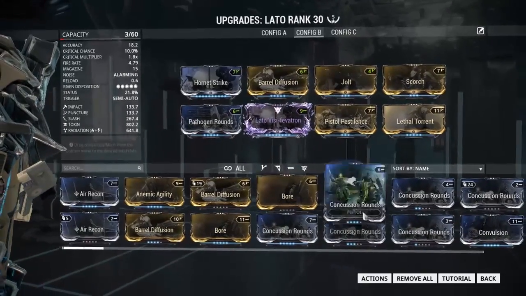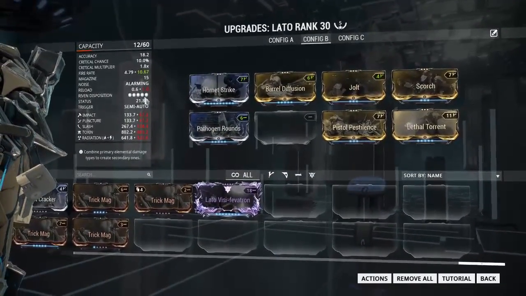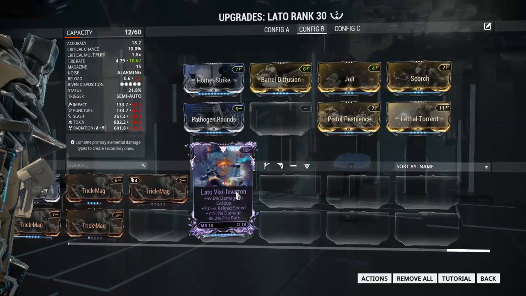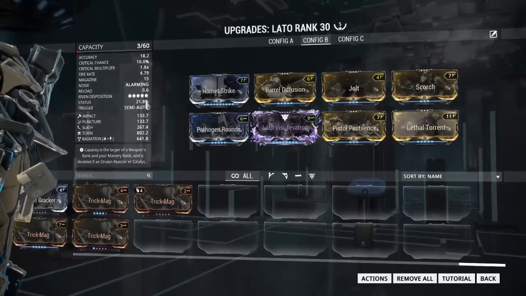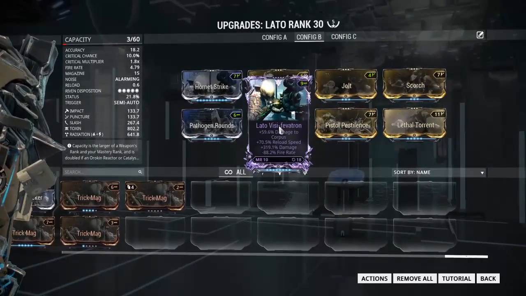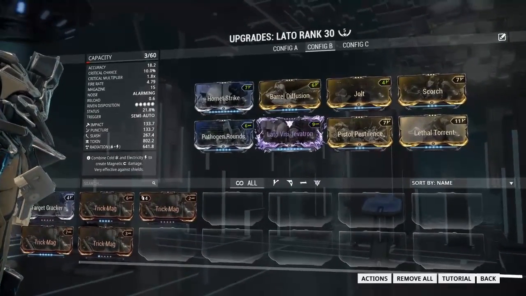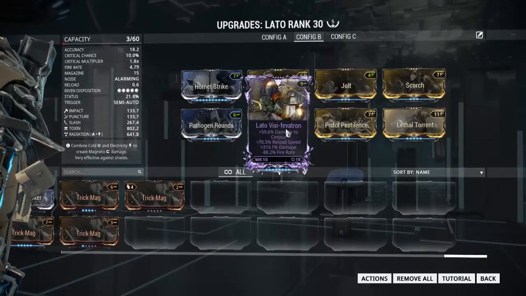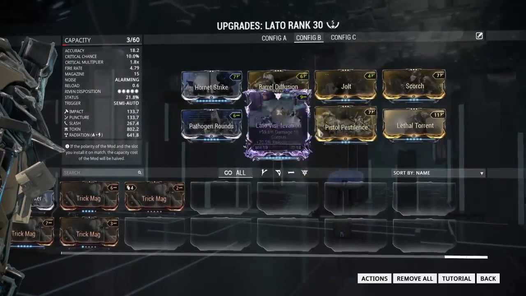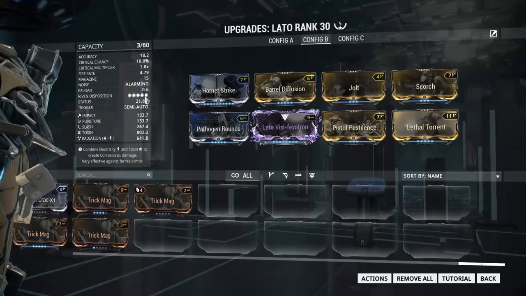70% reload speed, which I mean, it doesn't really matter, because as you can see here, this weapon only has a 1 second reload anyways, and despite this being 70% reload speed, it only drops it down to 0.6, but I suppose it does help increase the DPS of the weapon. And then, as you notice here, it also has the 59.6% damage versus Corpus, which actually adds up to 375%.